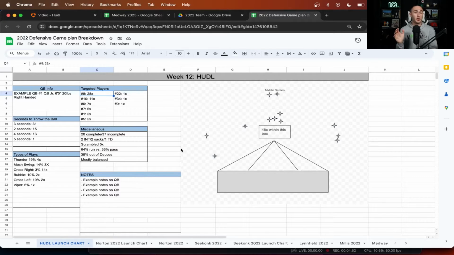But that is, again, how we game plan on defense and kind of our workflow and how we go through everything. That way, A, we can save as much time as possible, I think that's the biggest key. And then B, we can make sure that it's a game plan that the coaches believe in and the kids believe in to ultimately win on Friday.